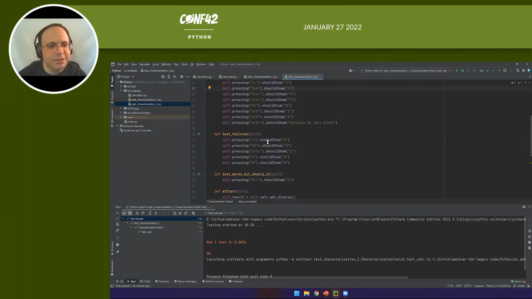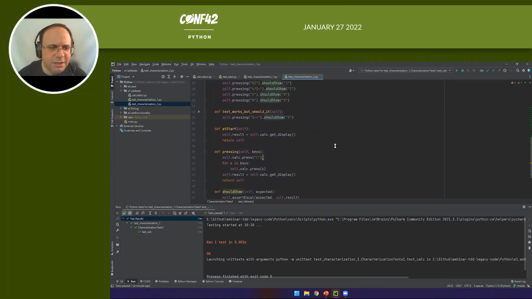But then I found out some things are not working. Pressing plus at the beginning, I expect it to show 0, but it doesn't. And if I press 0, 3, it doesn't show 3, because this is my expectation of all calculators, and it doesn't do it. How do I know? I try it. I write these things, and you can see the code at the bottom.